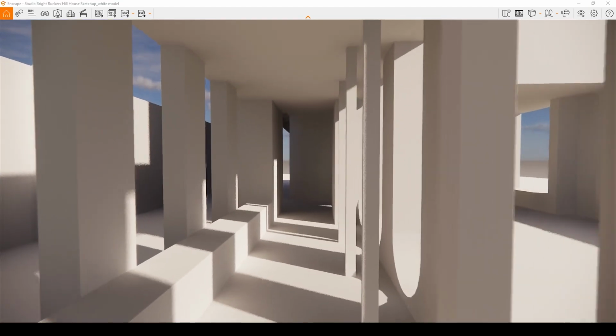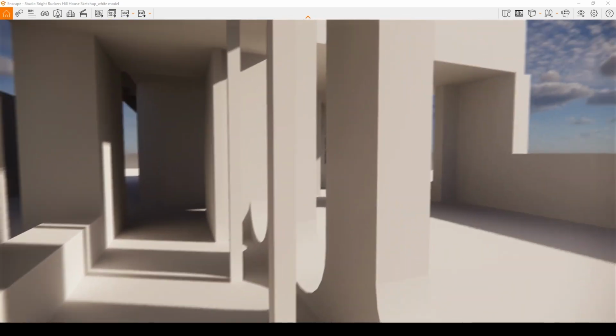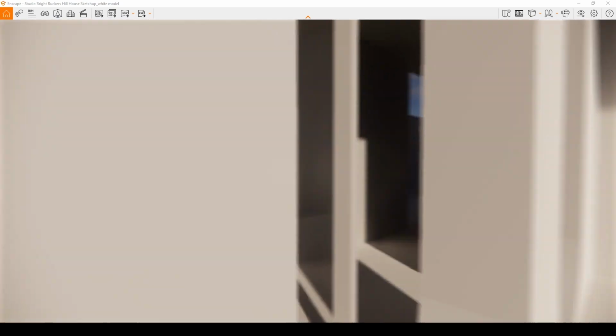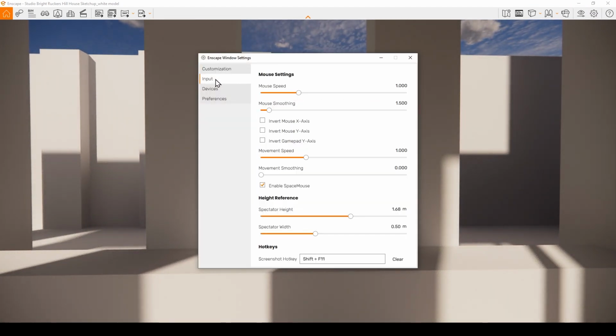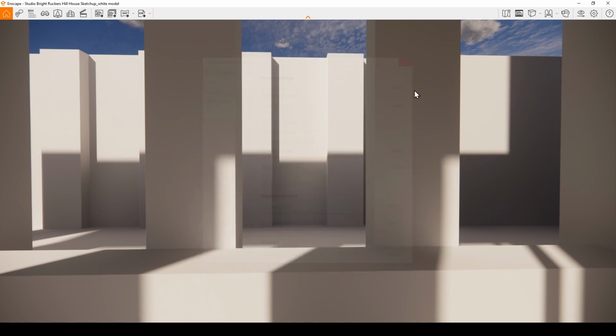So if I move around now, it takes quite a while to get anywhere in the model, and that can be a little bit frustrating. So most of the time I'll bump this up to 2 just while I'm working, so that I can get around places a little bit faster. That's just in my movement speed. I put that into 2, press enter, go back out, and we can see that's a little bit faster now.